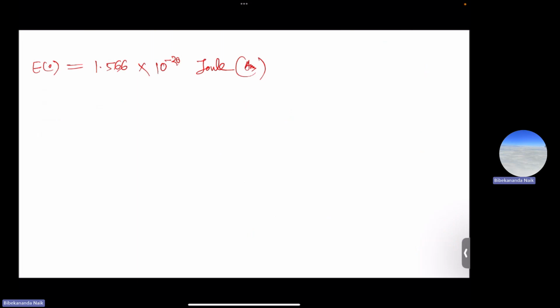So this was a pretty simple question. We need to simply use the expression for an anharmonic oscillator corresponding to a particular level. We have the expression: hc omega e (v plus half) minus xe hc omega e (v plus half) square. For calculating zero point energy, we know the lowest level is v equals 0. Then if you put the values, you will get the zero point energy is 1.566 into 10 to the power minus 20 joule. So the correct option is option A.